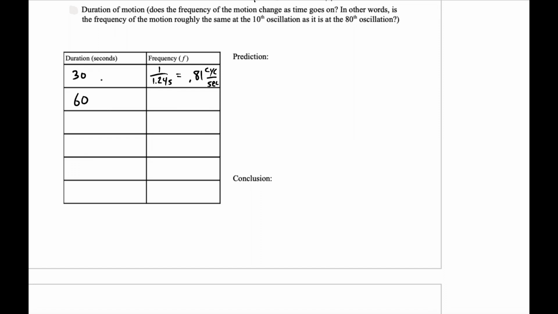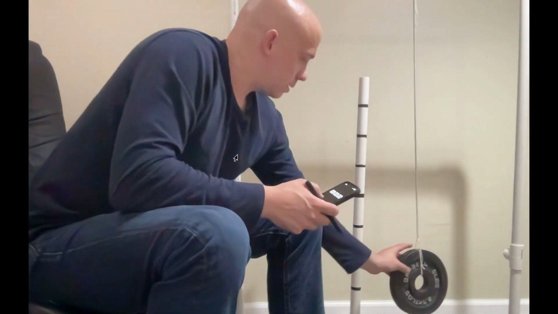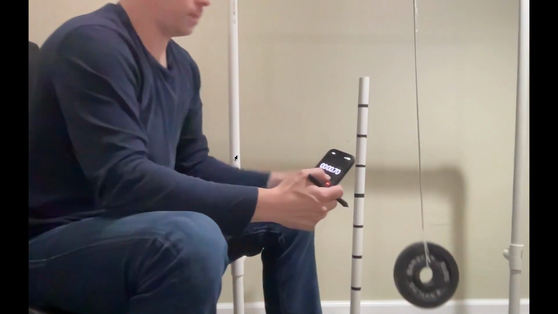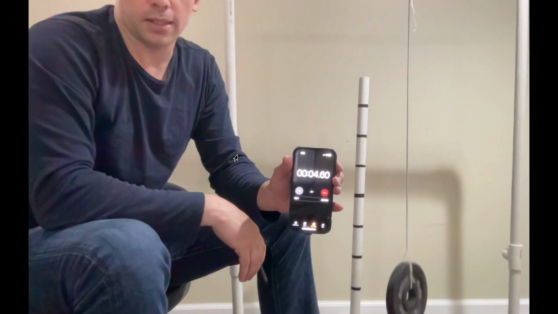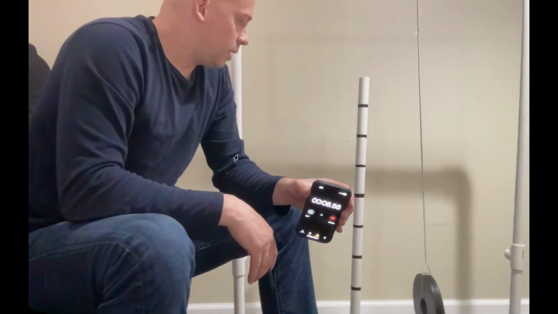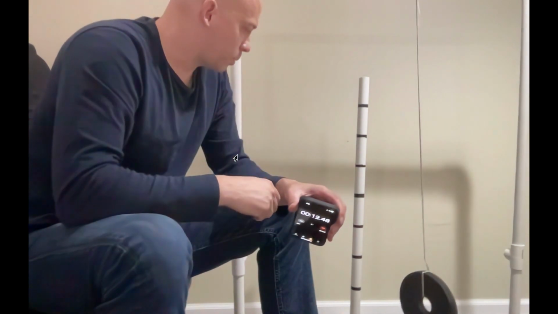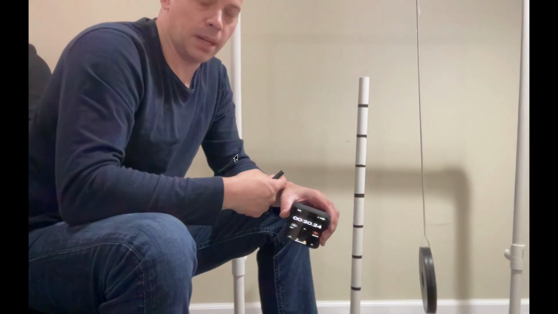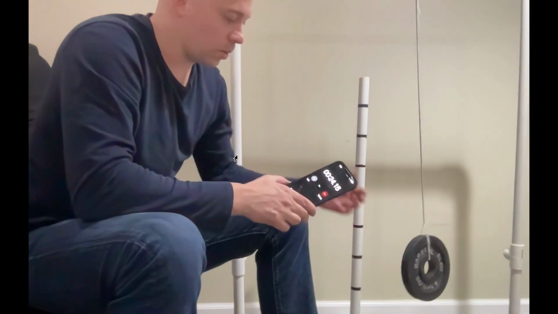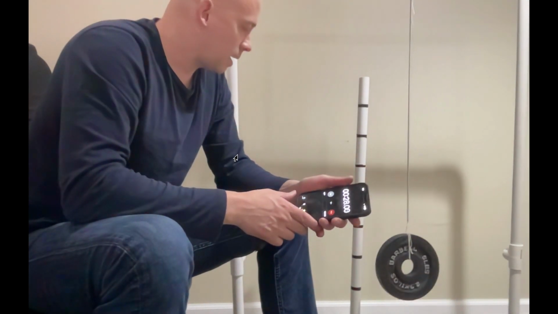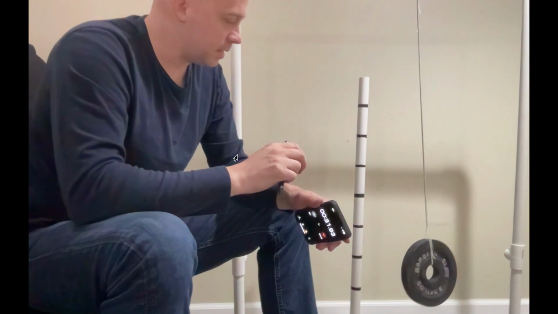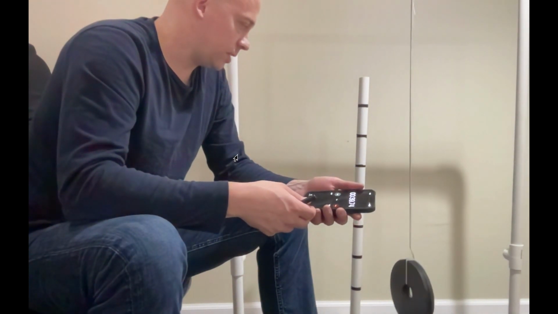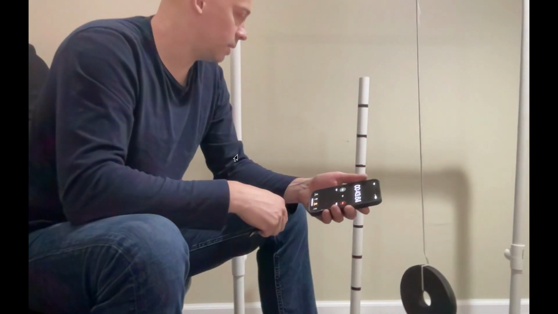This time let's wait 60 seconds. Okay, so I'll set it into motion now. And we'll have to wait 60 seconds and then we'll check it again. If you notice, especially with this particular spring, you may notice as time goes on that the amplitude looks like it may be decaying. So I give it a certain amount of energy when I hold it down and release it. And as we see, as time goes on, it doesn't seem to be bouncing quite as vigorously as it was at the start. And that's because there could be losses of energy to the environment. Things like friction, air resistance.